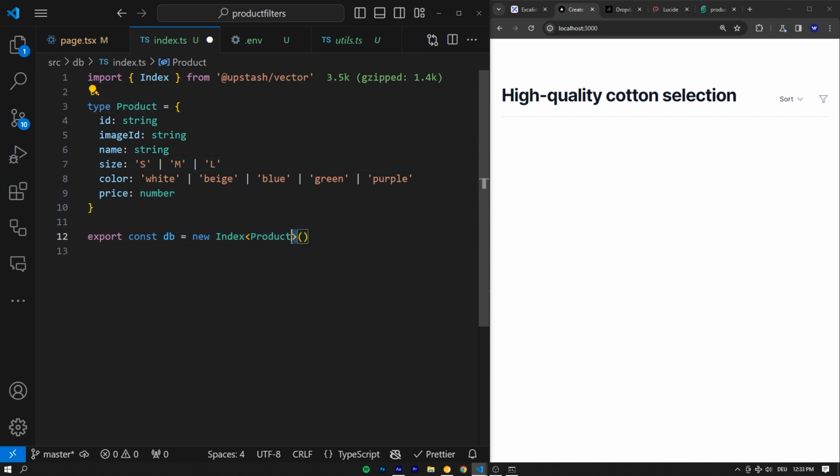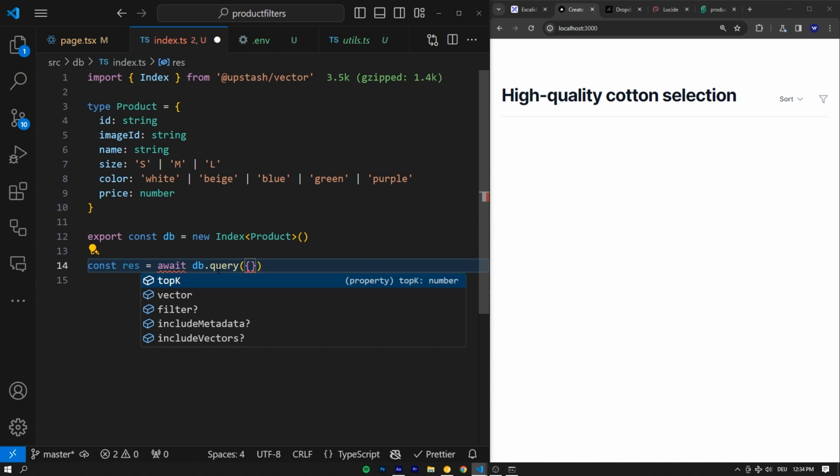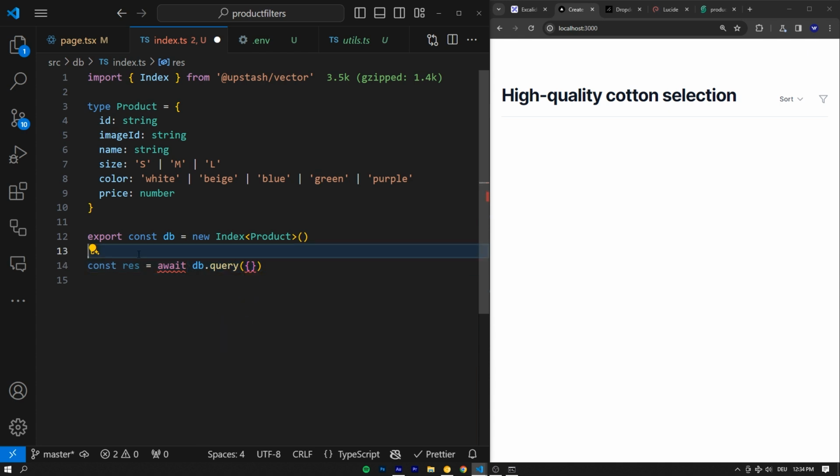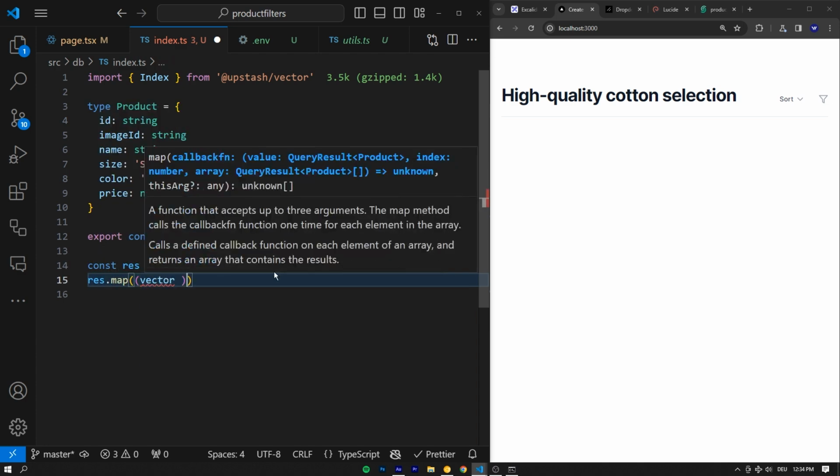Now, what's the benefit of passing the generic into our database connection right here? Basically, imagine this. We query data from our database. By the way, you don't need to follow along right now. I'm just showing this to you. We await a db.query and query some vectors, right? For example, we could use some information here to query. We're going to get to that later. It's not important right now. What is important is that all the vectors we get back in the response will also contain the metadata that is associated with that vector.